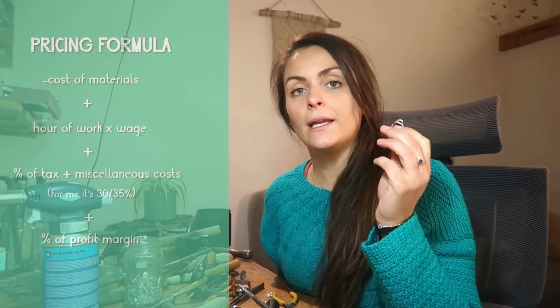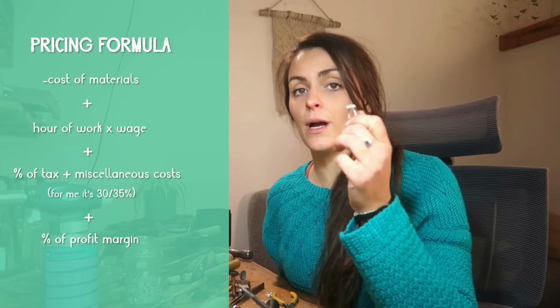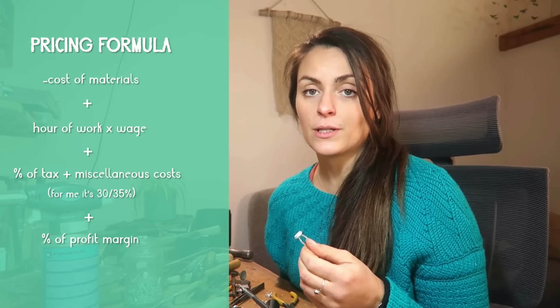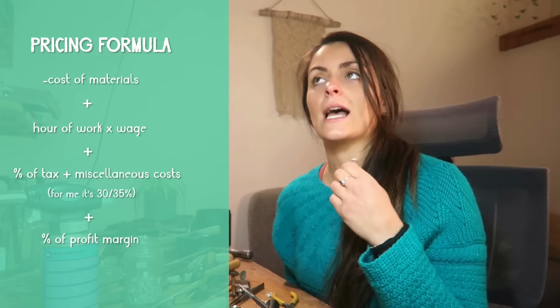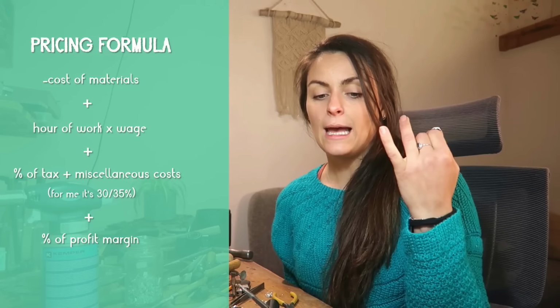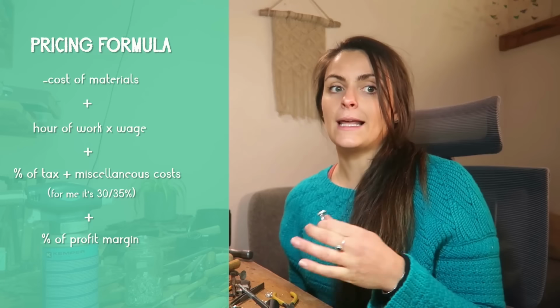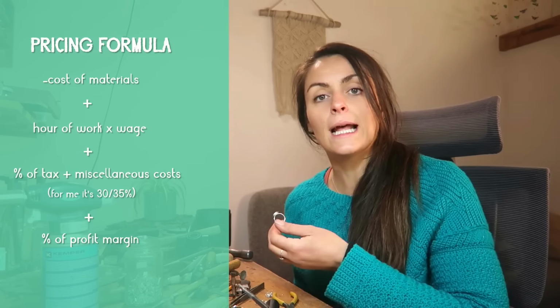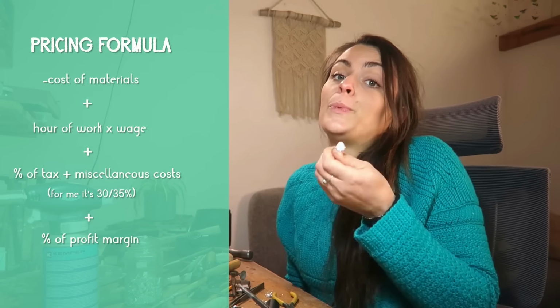Somebody also asked, how do you price your items? I know this is quite difficult, but I can tell you the formula that might help you, which is material costs. So for me, let's say this ring, I can just weigh it and see how many grams of silver it is, and I can know exactly how much I paid the supplier for this silver. Then you add the costs of your labor. So if this took me 3 hours and I pay myself 10 euros an hour, that would be 30 euros. And then I add around 30% for taxes and accountant fees, Etsy fees, maintenance of this place and of the tools. Sometimes I need to buy more tools and, you know, I want to have some money to be able to do that. And then if you want to put a profit on that, then it's up to you, like 10%, 15%.